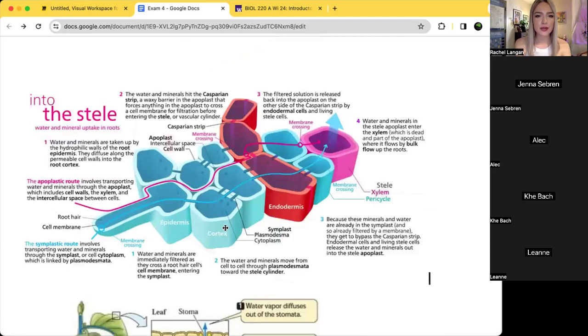We already talked about the anatomy of the roots, symplast versus apoplast. Symplast is when a molecule passes through the membrane into the inner portion of cells. So the inner portion of cells is the symplast, and it can travel through the plant by taking those little tubes called plasmodesmata. Another possible route to get into the plant is through the apoplast route, which is traveling outside of the plant cells through the plant cell walls. No matter which route you take though, once you get to the Casparian strip, you have to go through the membrane. So that allows us to keep things out.